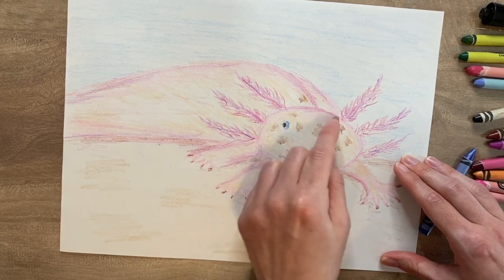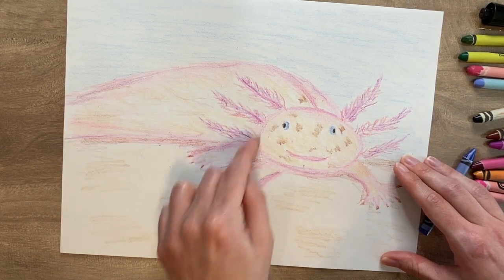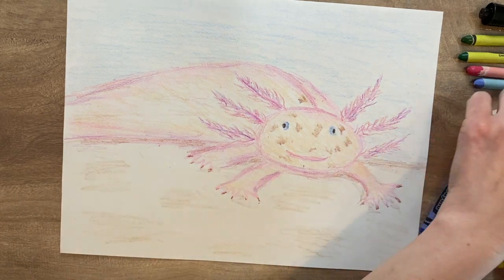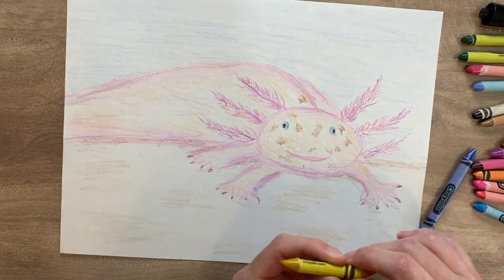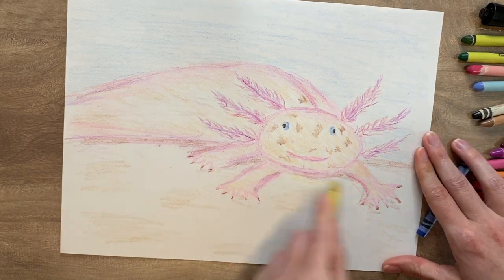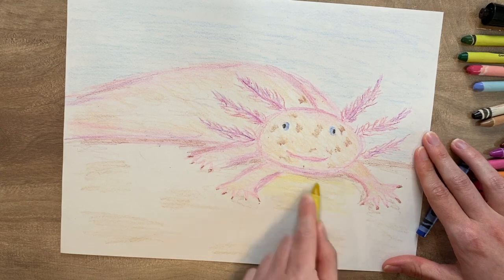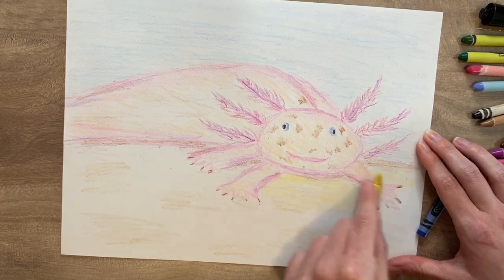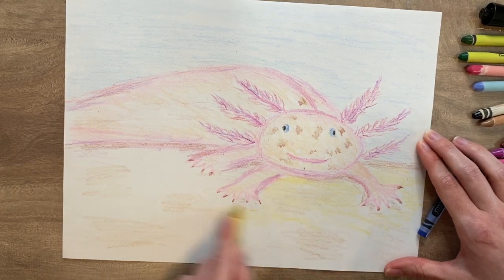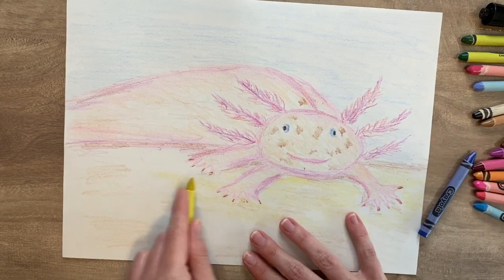I'm just going to take this tan, make sure he's got some definition, so he doesn't look like he's fading into the page. This is just a kid's gold. It's a little small here, but it says goldenrod. I'm going to use that because I like how it looks with pink for my ground. This is the ground. He's on the ground.